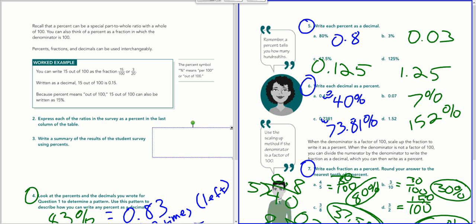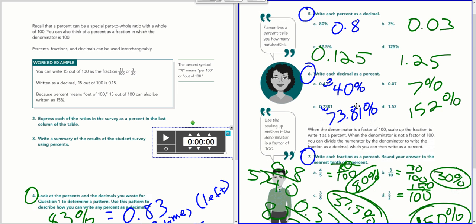How do we get from a percent to a decimal? Well, we talked about how you can move the decimal place over 2 spots to the left, like we did over here, and then remove the percent sign. Okay, we can do the opposite when we're going the other direction. So in other words, 80% would be 8 tenths, 3% would be 3 hundredths, 12.5% would be 125 thousandths, and so on. And the other way, if we have a decimal, we move the decimal over 2 places to the right. In this case, we have to add a 0 and then the percent sign. So 4 tenths would be 40%.